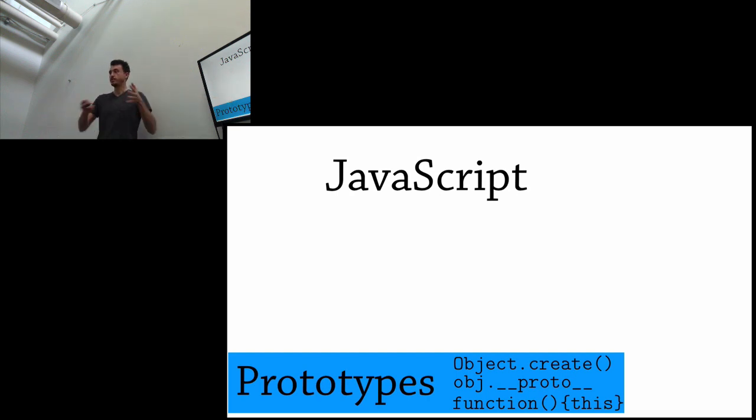Object.create, we saw that. That's the way to create an object from a prototype. This dunder proto thing, __proto__, you can think of it as the pointer back to your prototype. I don't think it's standardized, but whatever, this isn't a JavaScript talk. Effectively, every object needs to point back to its prototype. This is what it looks like in JavaScript. So if you see that, remember, it points back to its prototype.